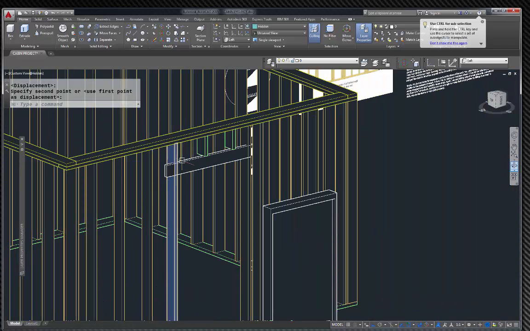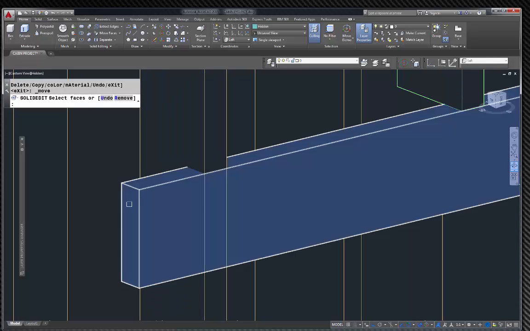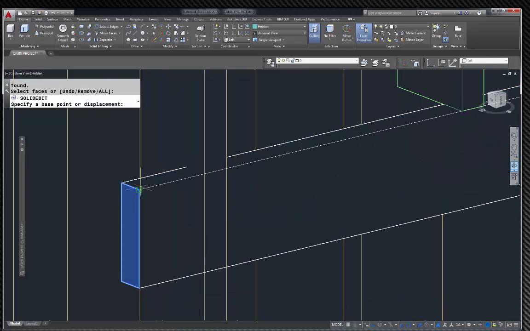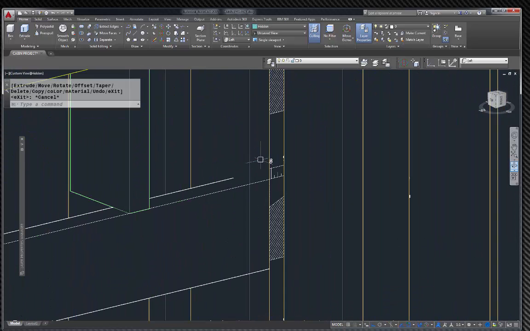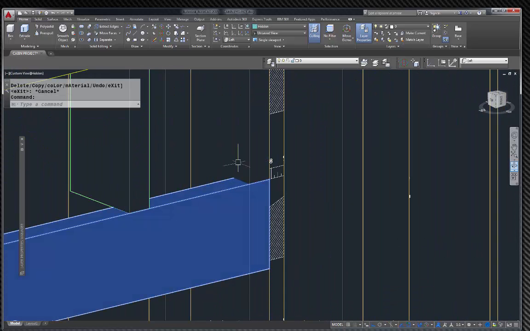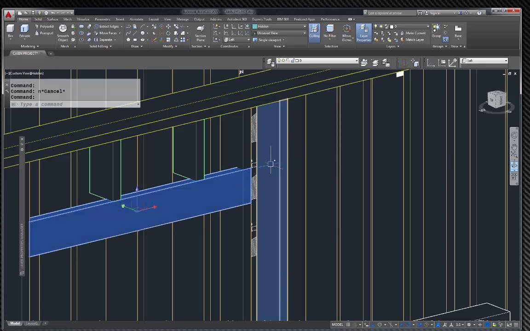And then I'm going to go move face. I'm going to pick this right here and go to perpendicular. There we go. And then I'm going to, oops, did I go too far over here? I did. I'm going to move this back. My bad. Let's move this out.